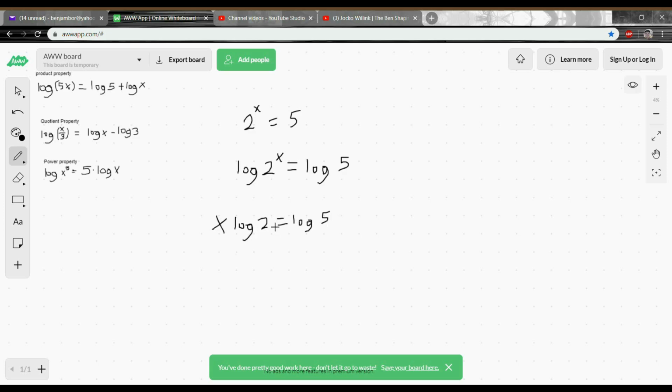It's an irrational number. And the logarithm of 5 is just another number. So we can use a little bit of algebra and divide both sides of the equation by the logarithm of 2. That would isolate our x term and get us to solve for x. So we can write this as the log base 10 of 5 divided by the log base 10 of 2, and now we can evaluate that with our calculator.